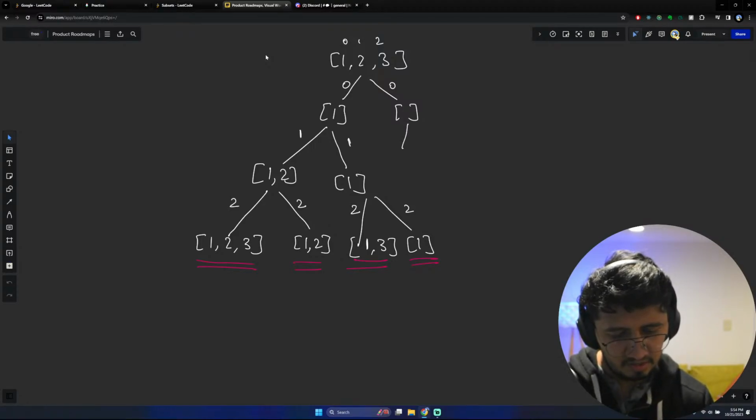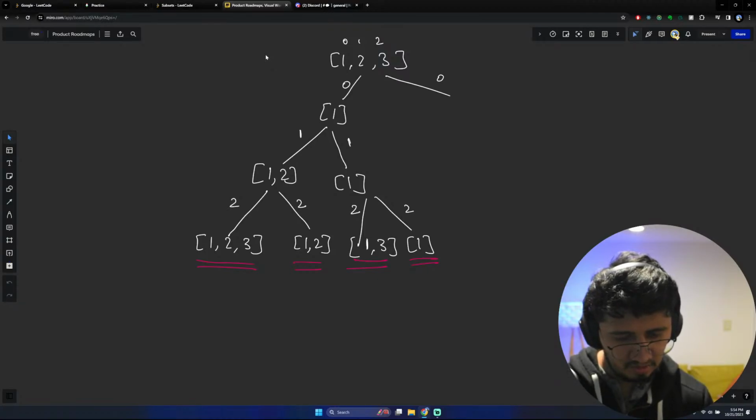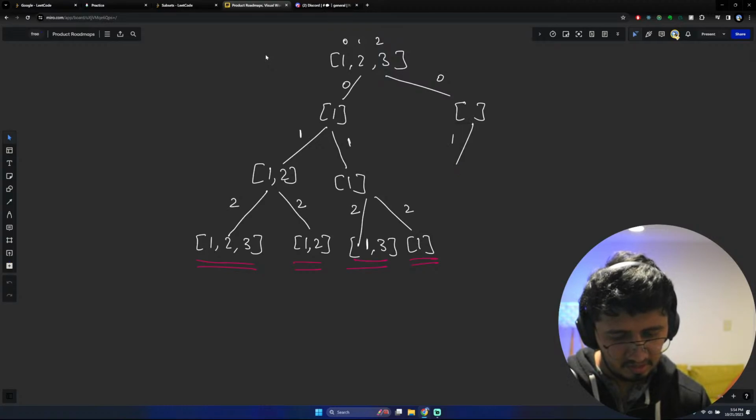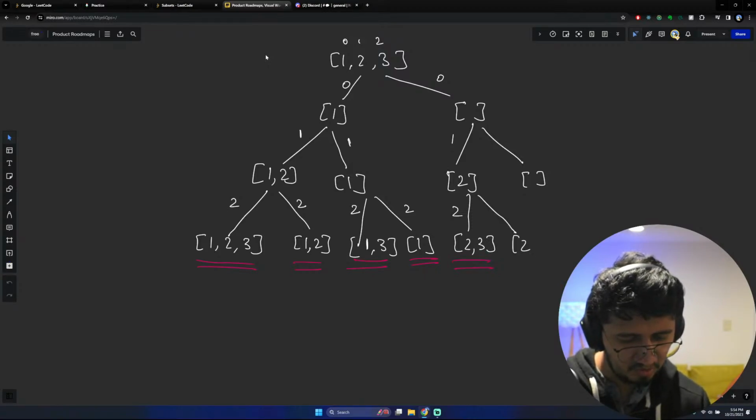Okay, how does he create his tree so perfect? So at 0 I have an empty, then for 1 I add 2 and decide not to add anything. For 2 I add 2 3, then return from here, and then I decide not to add anything.